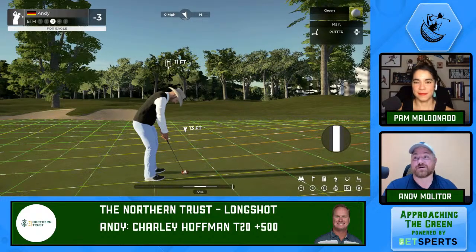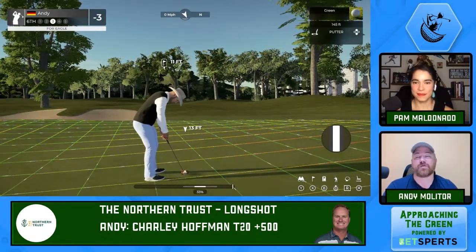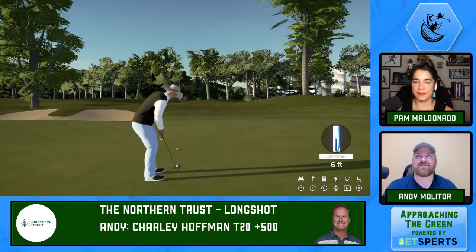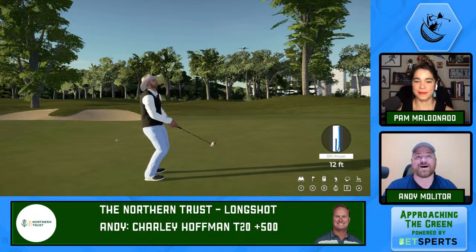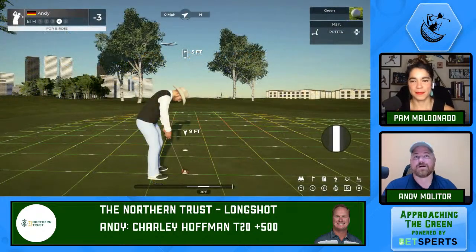I'm pretty sure this is kind of a boom or bust pick. Like he either doesn't make the cut or he does compete. Seems like he has a little bit of that in him, but he should play well on my course fit model. I think he should play fine here. So 5 to 1, and I've hit a couple of these longer top 20s this year. These are a lot more fun when they're competing. I had Brian Stewart at a pretty big price last week.